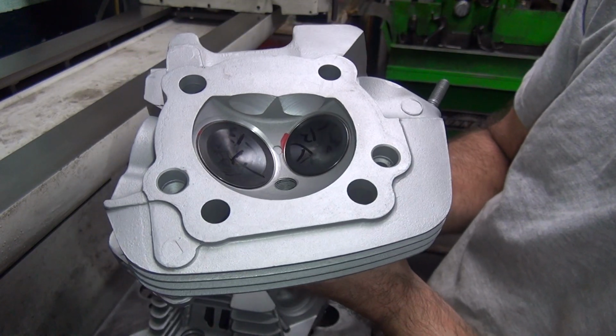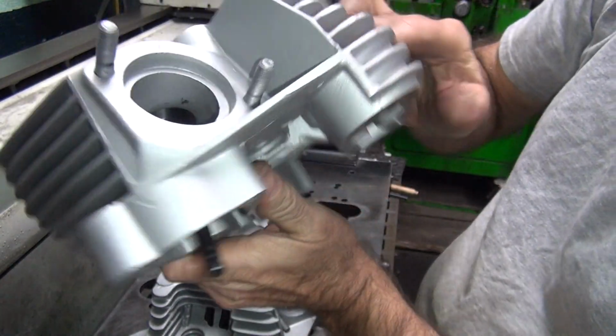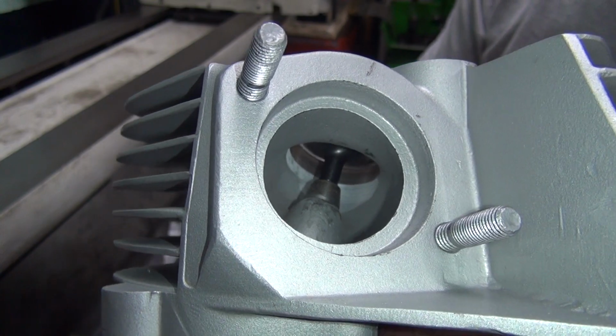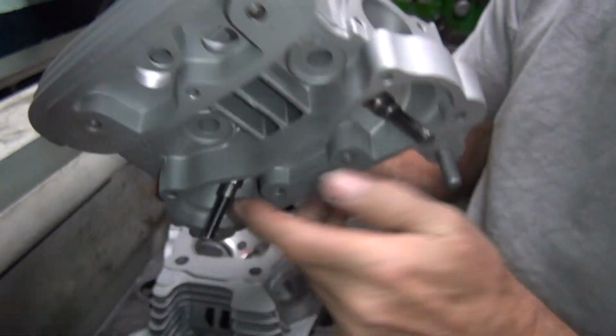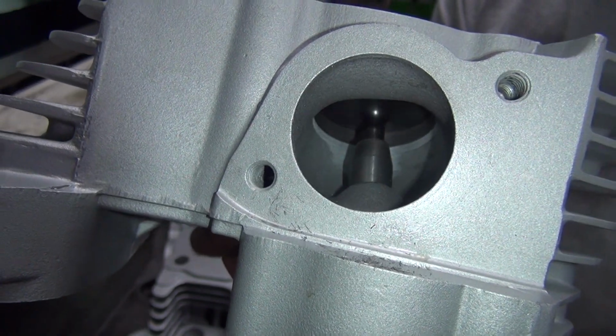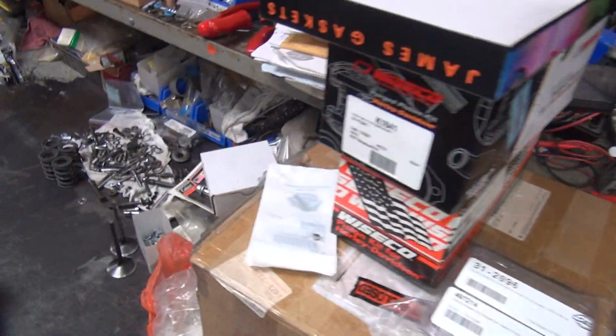Yeah, looks like we got plenty of TD left. You can see how the valves inside the port. You barely lift them up, you're flowing air out of them things. Not much in the way of shrouding when you open them things up, see? They open right up. Okay, let's go over here and do a measurement. See what we got.